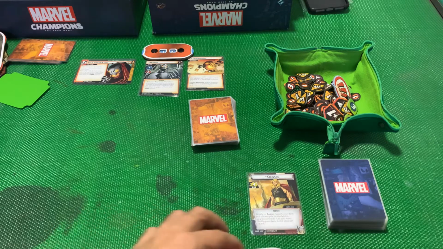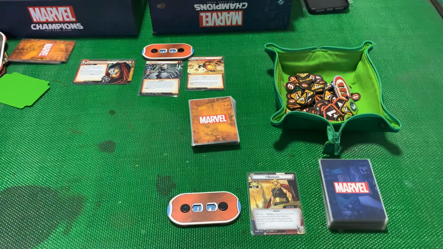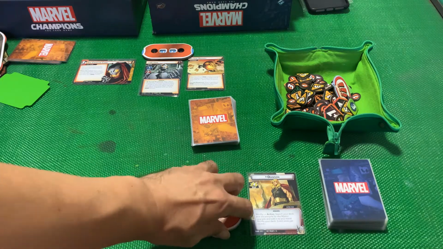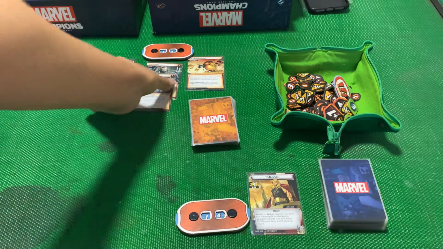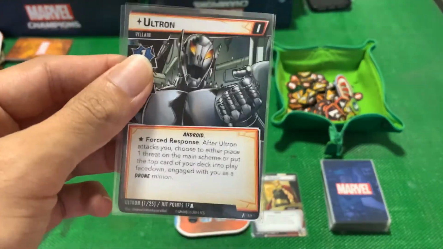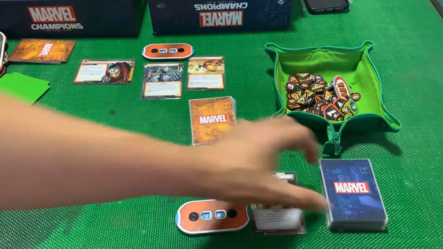The last time when I did this, I had Thor against the Wrecking Crew and I lost. Well, now, because I noticed that Thor has a lot of cards that are very anti-minion, I thought, let's try him against Ultron. I'll be playing against the normal version, which means fighting a level 1 and then a level 2 Ultron. Ultron starts at 17 health. And yep, so let's go.